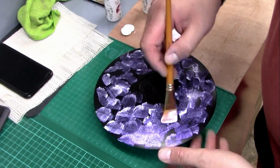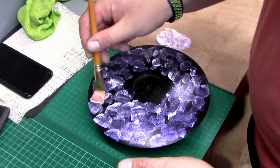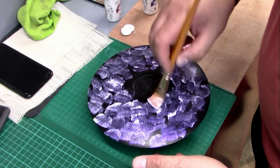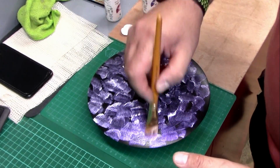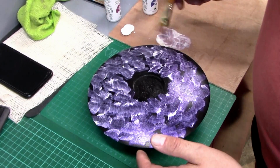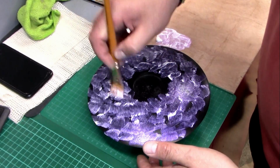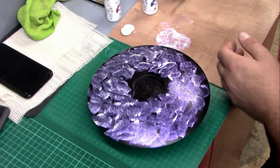Trying to get the colours to the edge, because I'm going to try and hollow this so it's hollowed on the inside. So this is going to be turned out, but we're going to go over to where we want and see what happens basically. But the thing I like about these colours is you get the texture of your brush, so that is really nice.